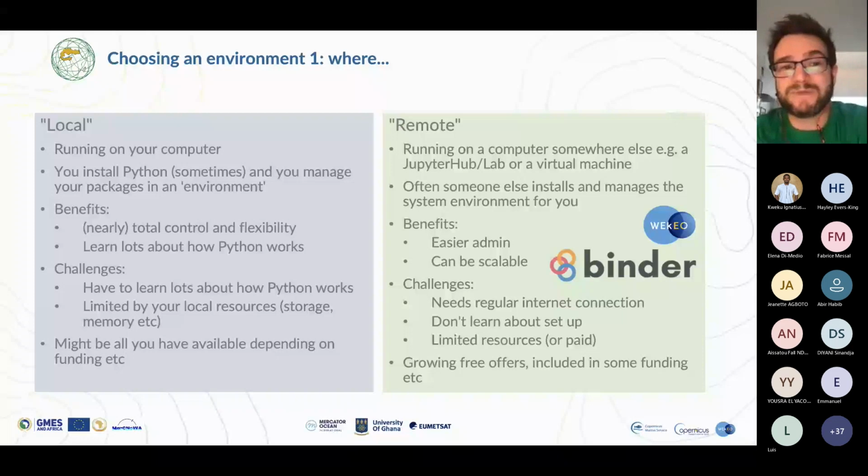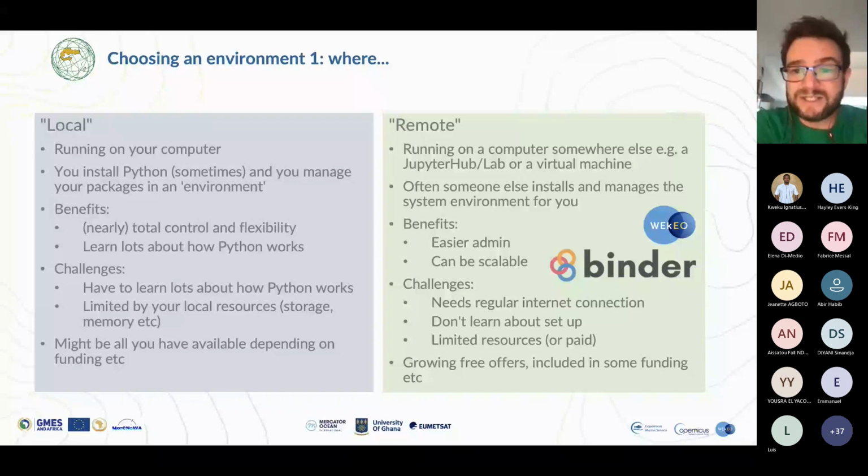So when we say remote, we just mean we're going to run on someone else's computer somewhere. This is all the cloud is, as the old adage goes. The cloud is just someone else's computer. However, someone else's computer is often 1,000 computers. So it gives you more benefits in terms of scalability. Someone else usually runs the installation and the management of packages and software environments for you, which means you don't have to take your time to manage it yourself. The administration is easier. It's often scalable. So if you write a routine that you can only run on, processing 5 Earth observation scenes per day on your local machine, maybe you can scale it up to 5,000 on a remote system.